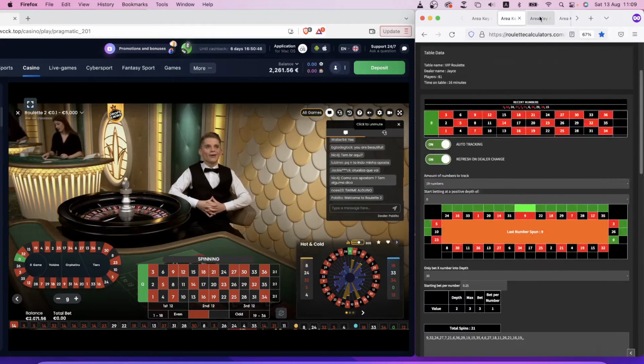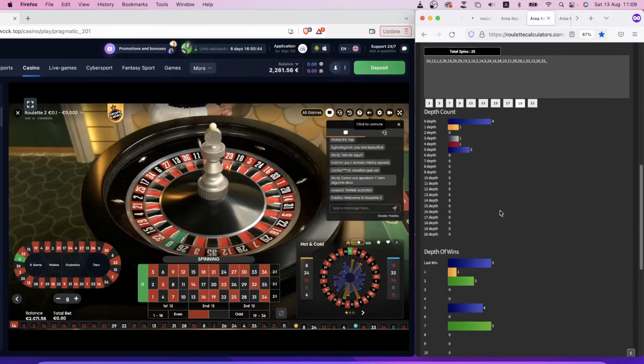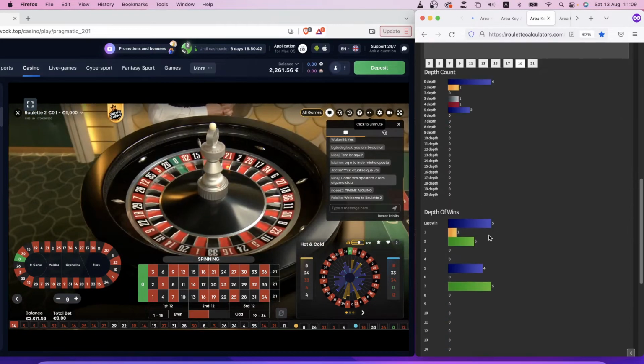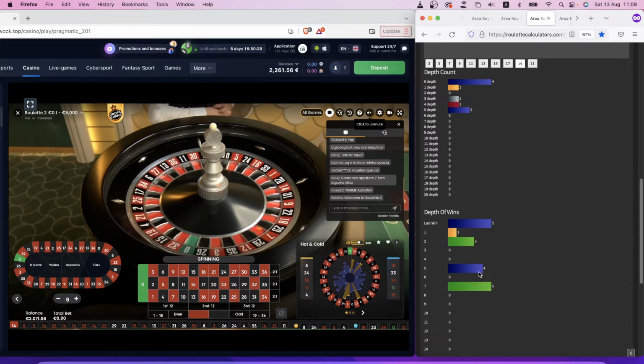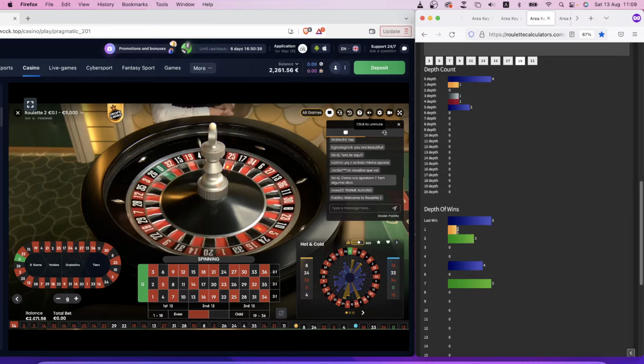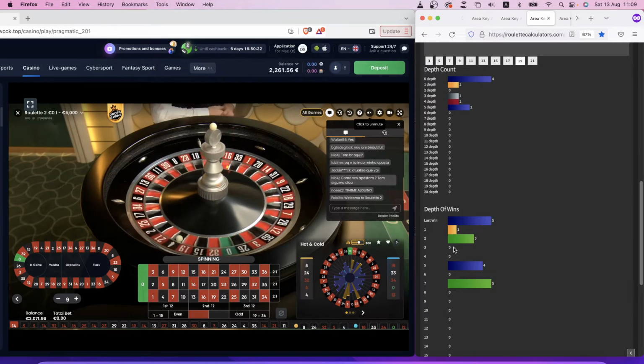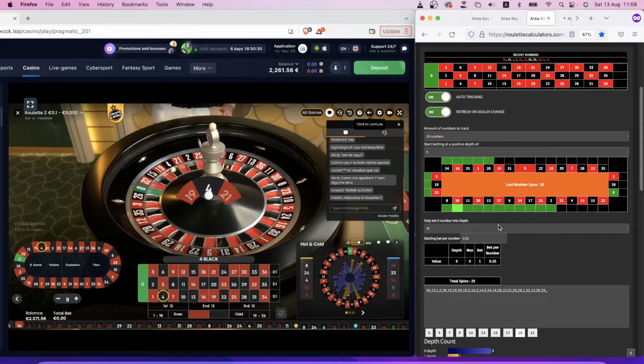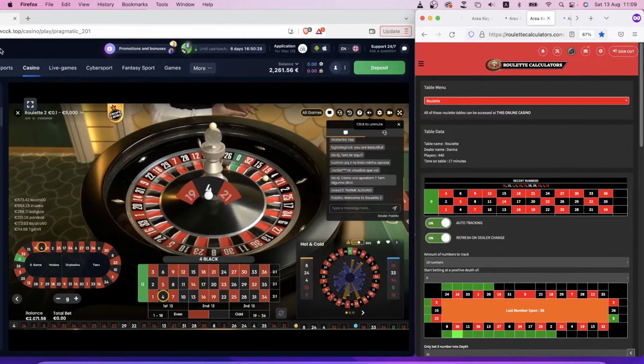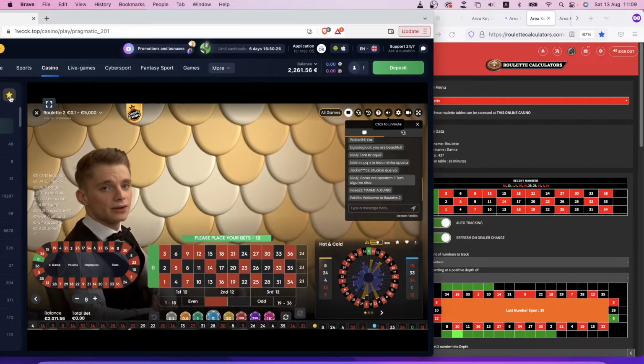Right, see, there's not much on the tables I like playing on. I mean, they are doing high depths on this one. So let's do the maths. That's 4, 8, 9, 10, 11, 12, 17. We've had 1, 2, 3, 4, 5, 6, 7, 8. So it is over double. That's on Roulette. Let's try that one a second.